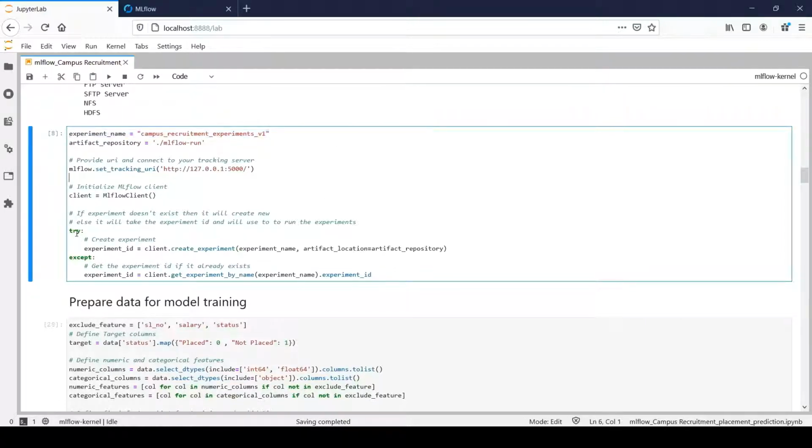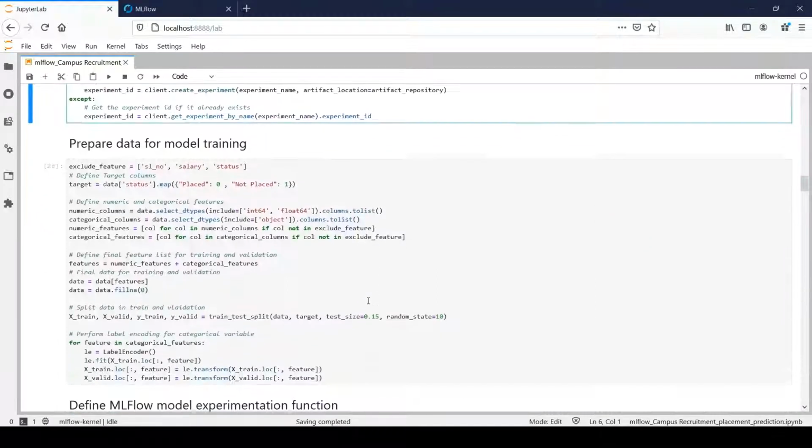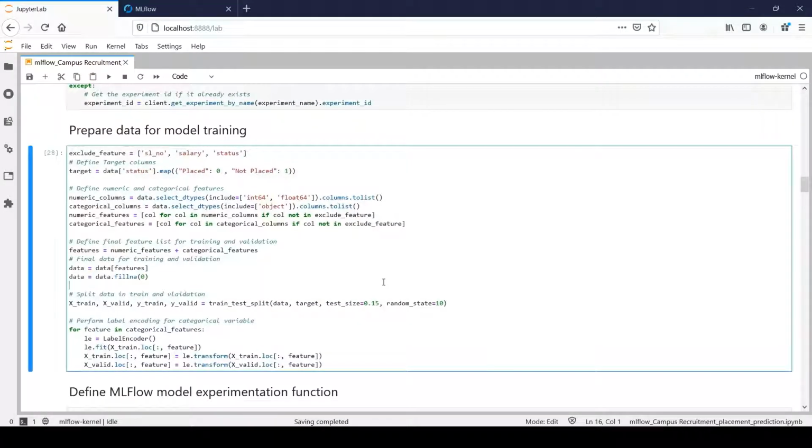So that's the purpose of adding the try and except section. Okay, once that is done, I will prepare my data for modeling purposes, right? These are the normal set of activities which we normally perform, right? So defining all the training features, right?